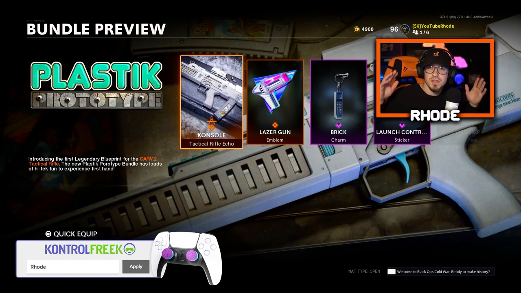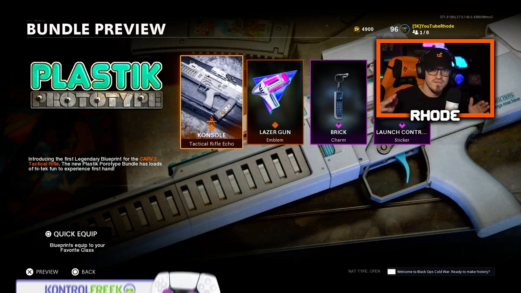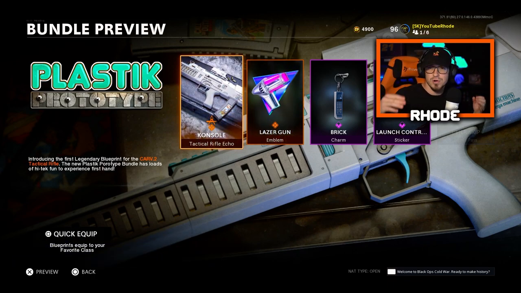I know the new bundle, the new weapon just arrived in Cold War. Sadly, I'm at work when all these updates drop, so I do apologize that I'm late to the party, but I can't do anything about it, man. Maybe if this was a full-time job, I'd be able to do that, and I would do that, but I just can't right now.